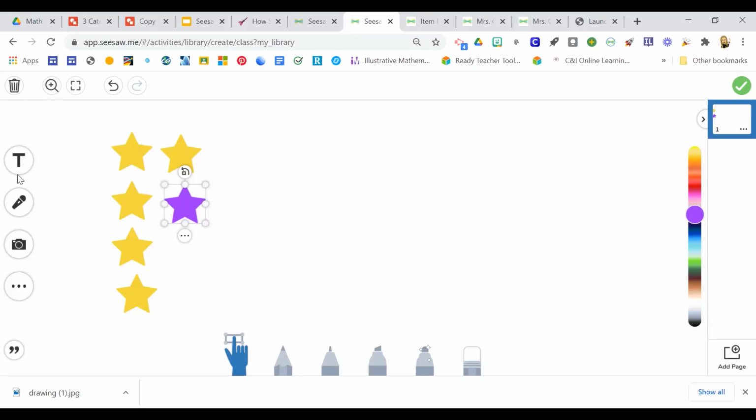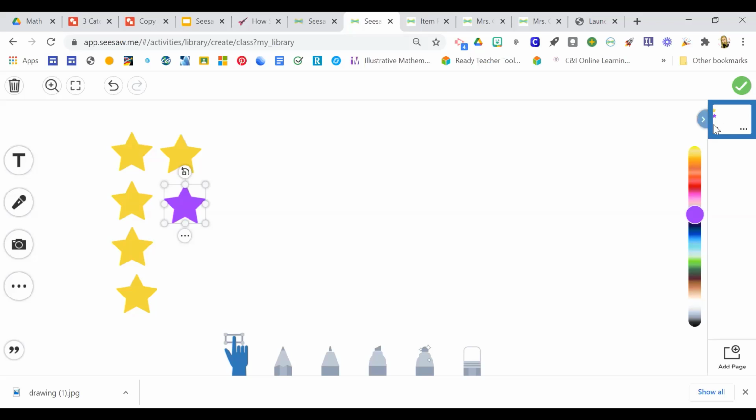So if I was finished with my template, maybe all I'm going to do is put these shapes on here. That's it. All I would need to do then is click this green circle. And so right away, when you're working with students, I would teach them they always need to look for the check mark, because that is how they're going to save it. If they X out and close it, they're taking a chance that SeeSaw is not going to save their work, because after a while, it's going to time out and it will be gone. So right away, I always teach them green check, kiddos. You have to look for green when you're working in SeeSaw.